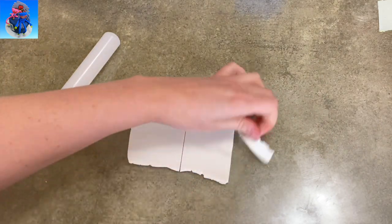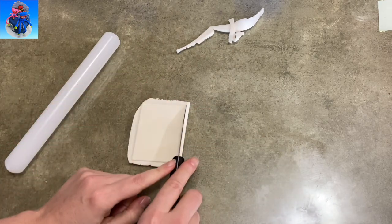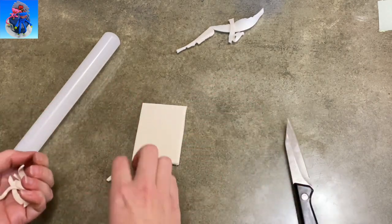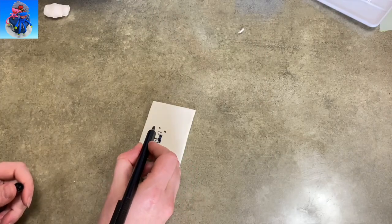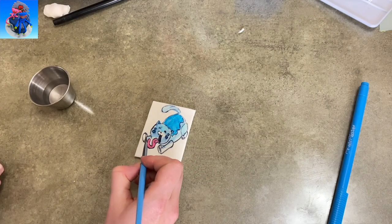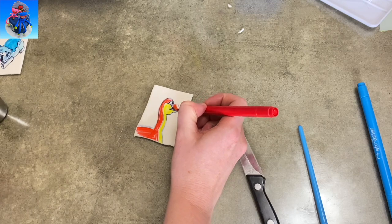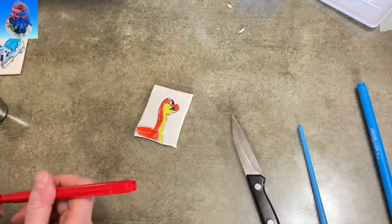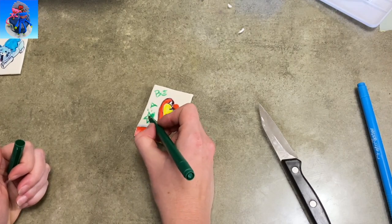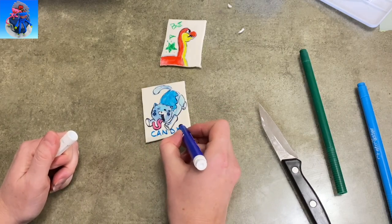As far as the side of the cake itself, I wasn't sure what I wanted to do since there's only the one chapter out. I decided to just hand-draw a couple of characters styled like the posters in the video game — the Candy Cat with a really long tongue coming out, and Brawn the Brontosaurus. I just cut out two big white pieces of gum paste, made them about playing card size, and using my edible food coloring markers, I free-handed the characters. It's not the best, it's not the worst. I just used food coloring markers, drew out a couple of characters as best I could, colored them in, and called them my posters.